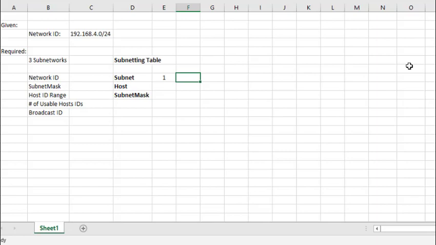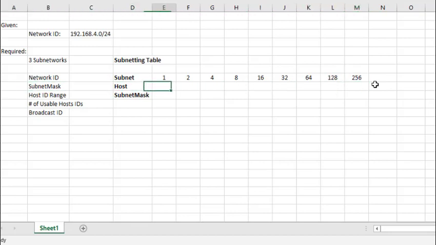So 1 times 2 is 2, 2 times 2 is 4, 4 times 2 is 8, 8 times 2 is 16, 16 times 2 is 32, 32 times 2 is 64, 64 times 2 is 128, and 128 times 2 is 256. So that will be for the subnet. We start with 1 and then reach up to 256.